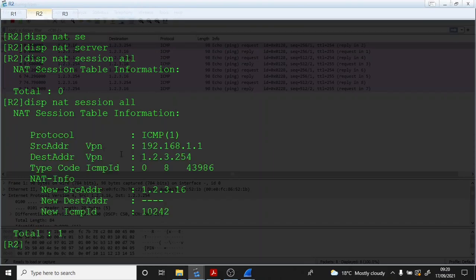Okay, good. So we can see here that these packets, which are ICMP packets, came in with the source of that, and it was translated to this new source address 1.2.3.16. So really, that command display nat session all is used to confirm the mapping between internal and the public IP addresses.